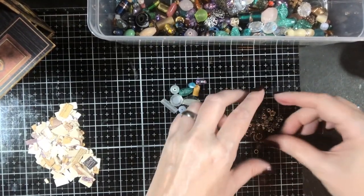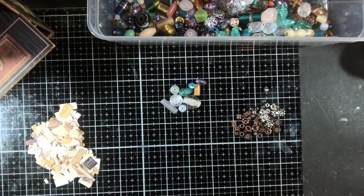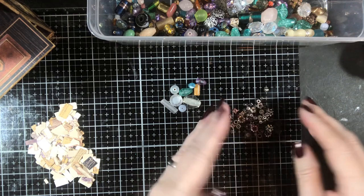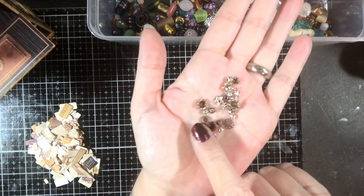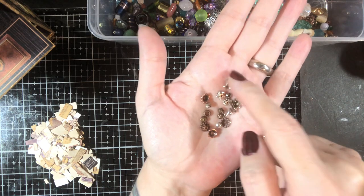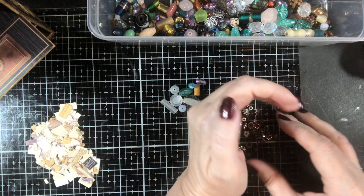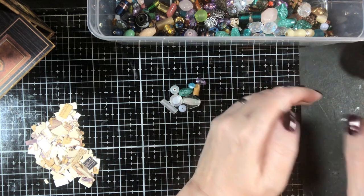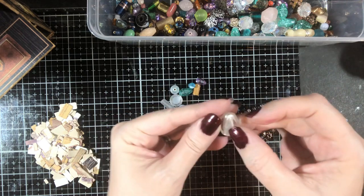All right, so I've moved the camera down because mine doesn't have a zoom feature that functions. But this way you can see these a little bit better. I'll put some of these in my hand so you can see them. So see, there's all kinds of different sizes, little beads, little bead caps, things like this. So these will go on there as well. And then now I will go through this one. Of course, I'll fast forward that again because we've got our bottles.